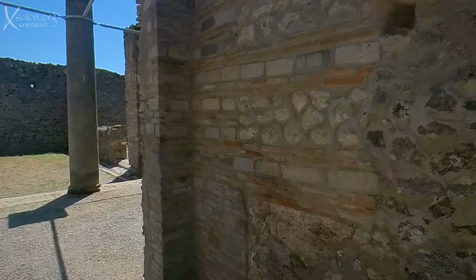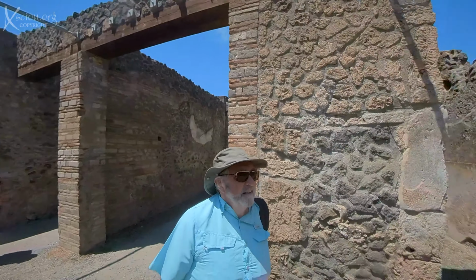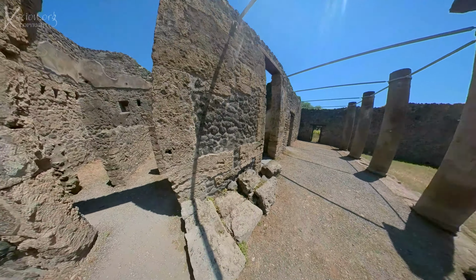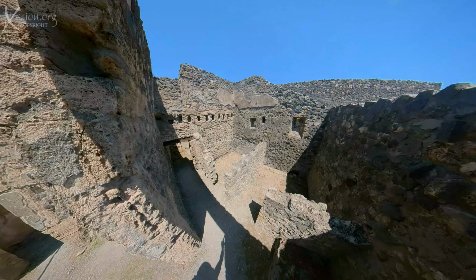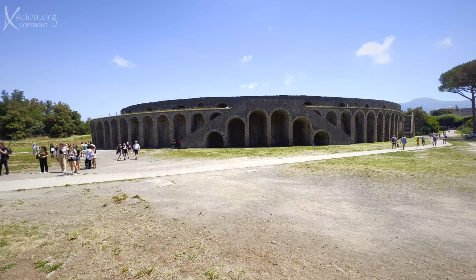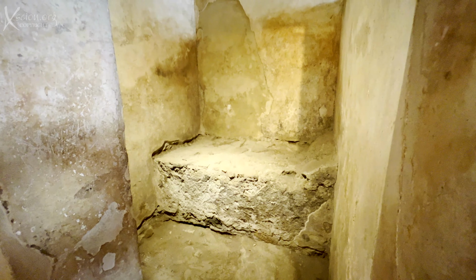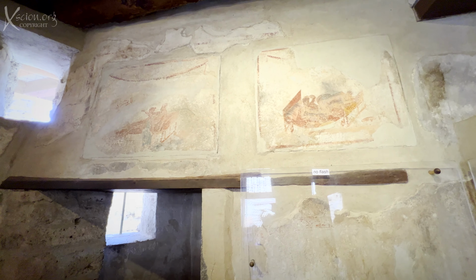Having said that, it's perhaps difficult for us to imagine the catastrophic events of AD 79. At the time of the eruption, Pompeii had a population of 20,000. Ironically, the reason for its prosperity was the volcanic ash, which enriched the soil, increasing its agricultural fertility and making it a favorable location. The inhabitants of Pompeii were actually used to minor earthquakes, but clearly no one expected the power of the eruption that day.